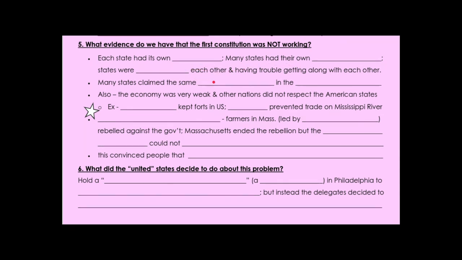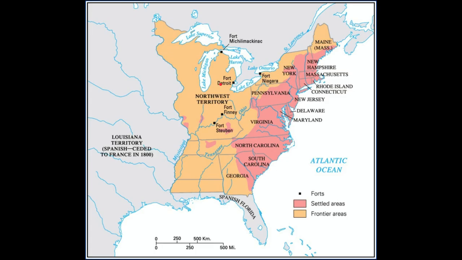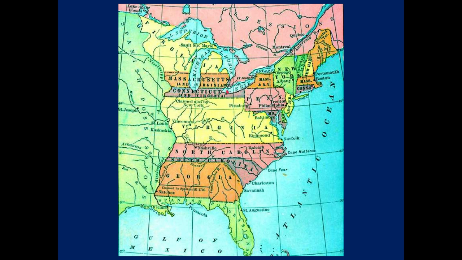Many states claimed the same lands in the West. You can see all this land out here that's being claimed. Oh, that's the wrong picture. This is the one I'm looking at. Many of these states were claiming the same lands in the West. Like here, Massachusetts, Virginia, and New York all claim this land here. And actually, Connecticut did as well. So it was a mess. Who was going to own these lands? The states were fighting amongst themselves. Not yet wars or militarily fighting, but disagreeing with things.